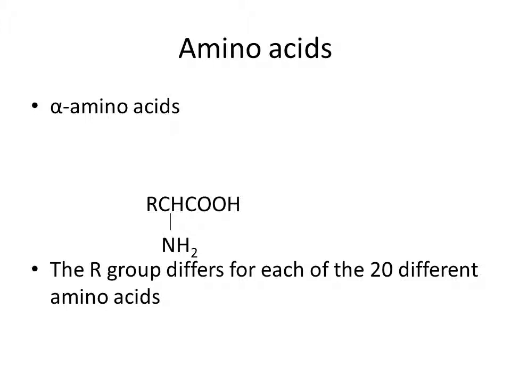The amino acids that we're going to be talking about here are referred to as alpha amino acids because the amino group is on the carbon that is alpha to the carbonyl in the carboxylic acid. The carbon that is right next to that carbonyl is called the alpha carbon. The next one would then be called beta and then gamma. Now, we're not going to worry about that. We just know that the amino group has to be on the carbon adjacent to the carbonyl. There are 20 amino acids, and that side chain, the R group, differs for each of the amino acids.